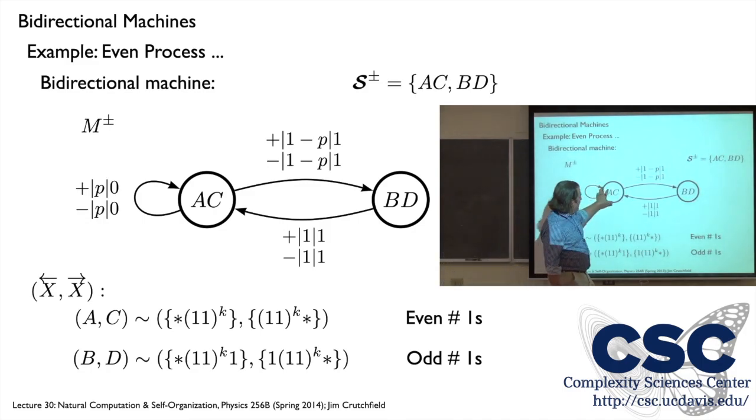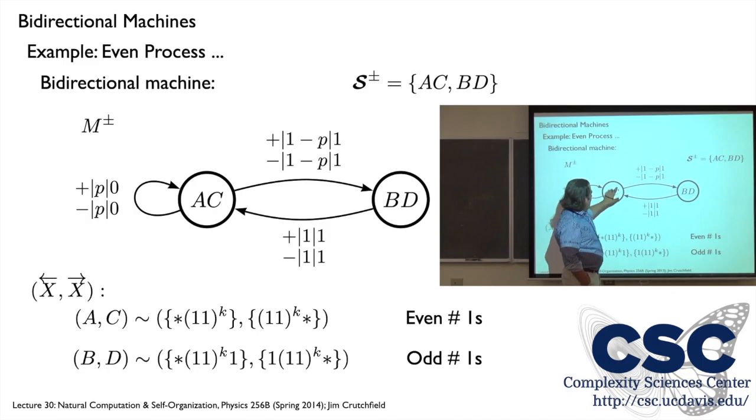I'm not including the details here, but here's the result. In the bidirectional machine, each state is a pair of forward and reverse states. And now the way it operates is we get to choose which edge we take. Well, I should say which direction we take. So now the edges are labeled by your choice of which direction you're going to go, and then a probability, and then a symbol.